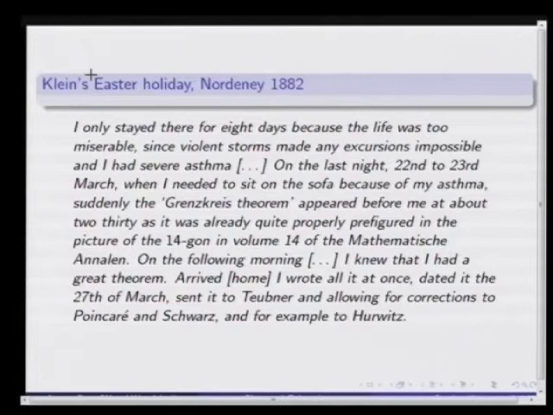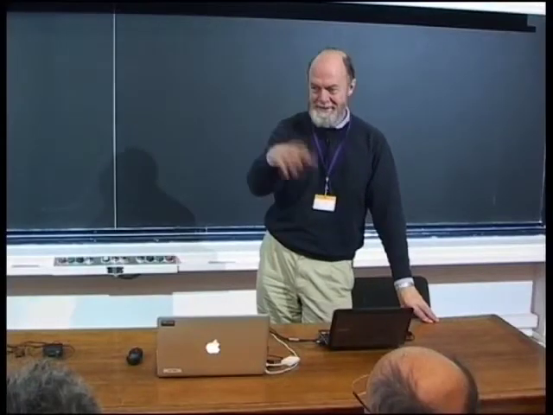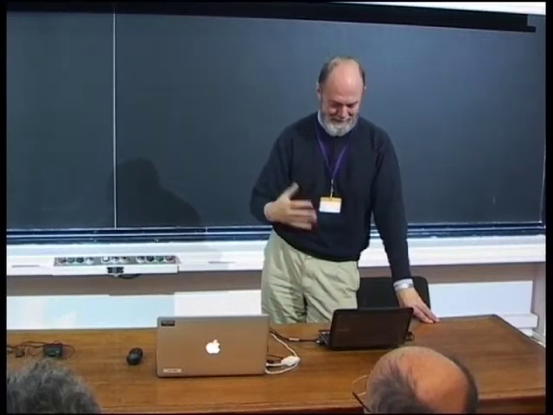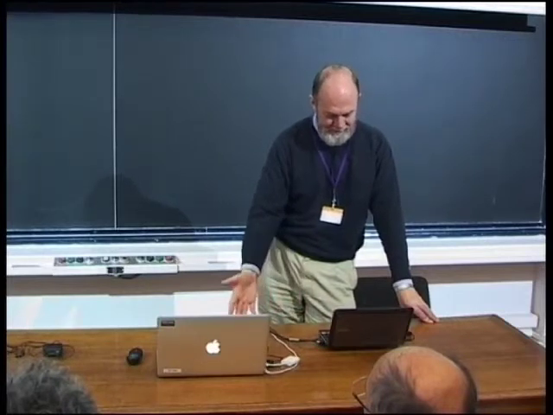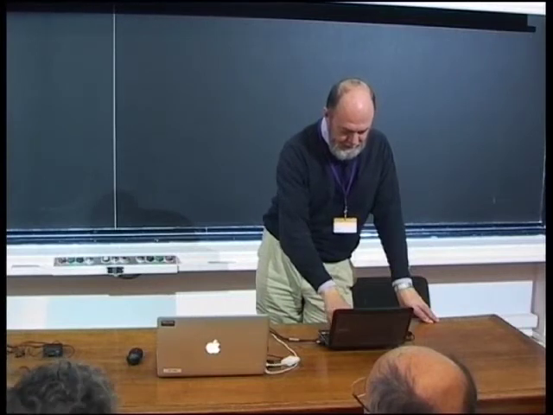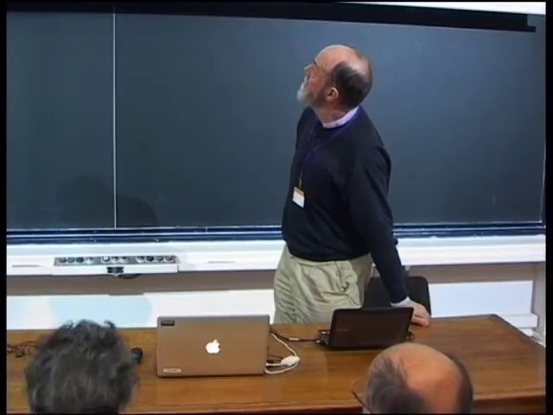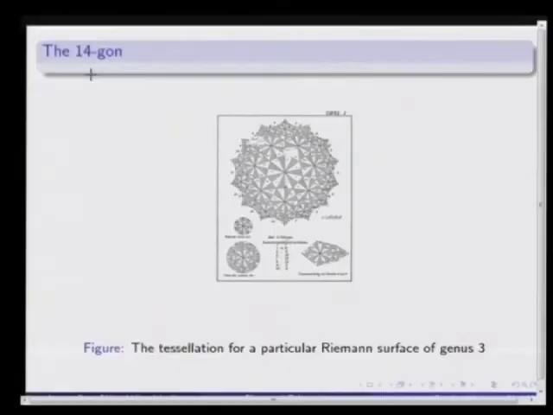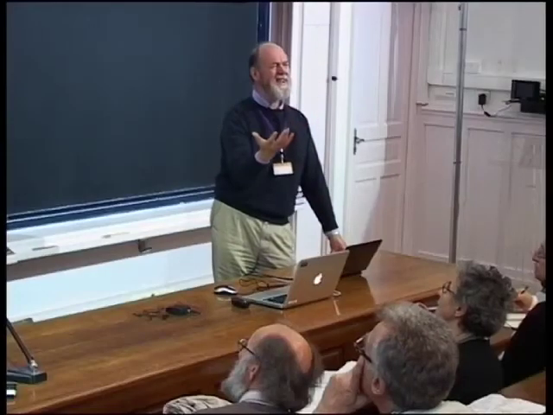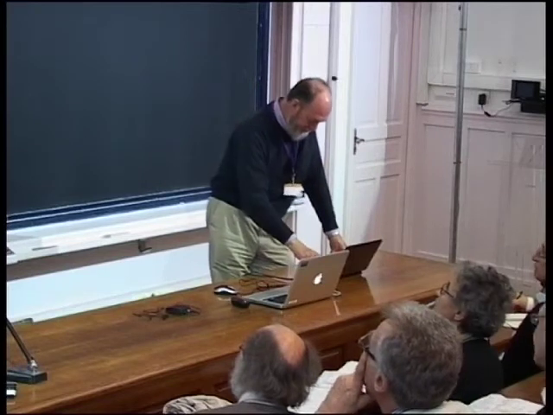Klein has a sleepless night — he suffers terribly from asthma, goes on holiday but can't rest. He's awake in the middle of the night and realizes there's a way of proving the uniformization theorem. He states it, decides he's done with the holiday, goes back to Düsseldorf to write it up, and writes to Poincaré, Schwarz, and Hurwitz to tell them. He draws a picture — it has a 14-sided figure in the middle, giving rise to a Riemann surface of genus 3 — and the other pictures explain how the vertices fit together. He says: I knew this picture, I should have gotten the whole story from just this picture.